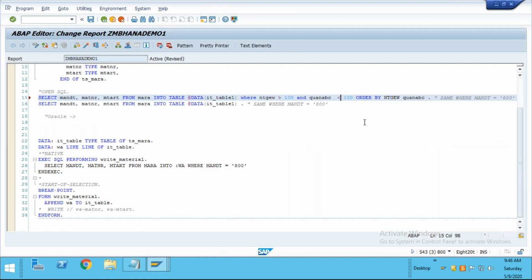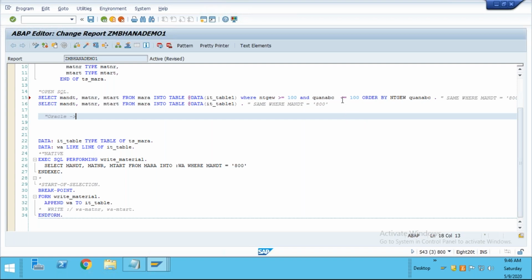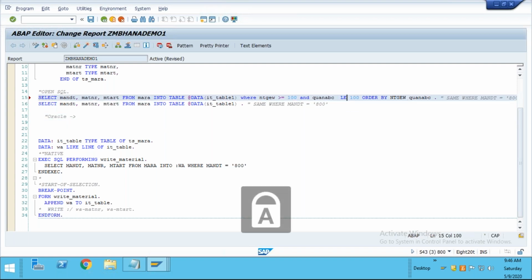And how to handle it if we have greater than or equal to, or less than or equal to? You can simply give equal to over here, greater than or equal to, less than or equal to. Or you have LE, which stands for less than or equal, or GE, which stands for greater than or equal.